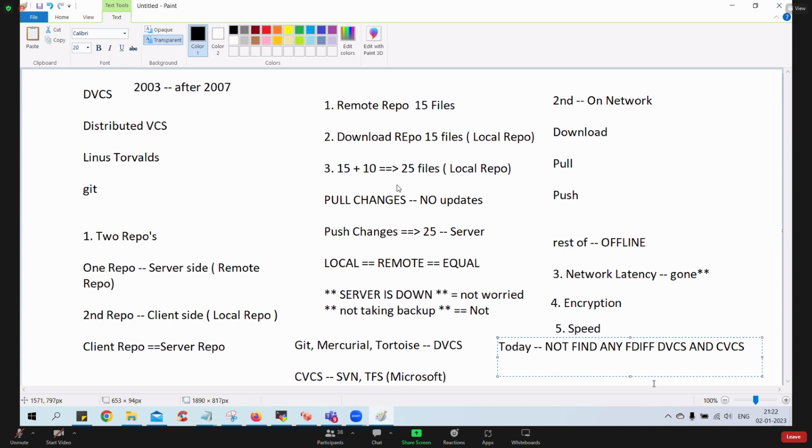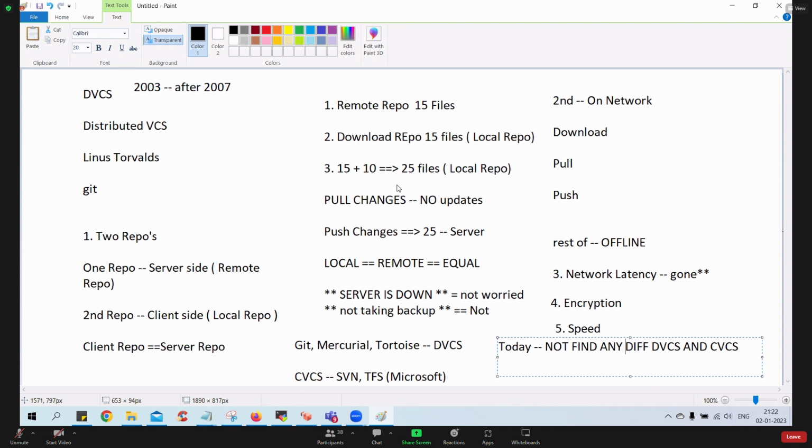You'll not find any difference at all, guys. Whatever DVCS is doing, the same thing is also possible in CVCS now. The reason is, after DVCS has shown to the world that okay, this is how you can do better, CVCS products which believe in CVCS methodologies also copied this ideology now.